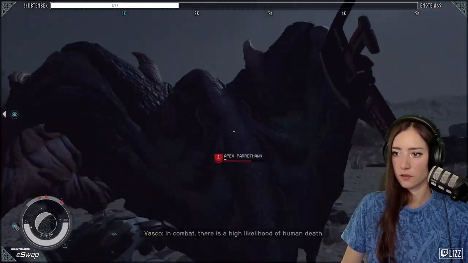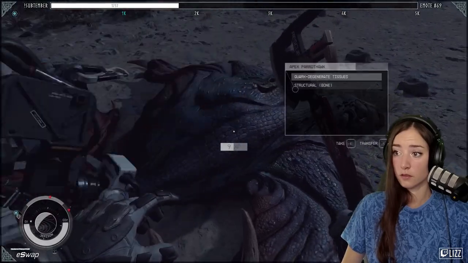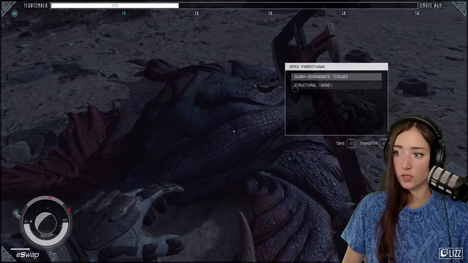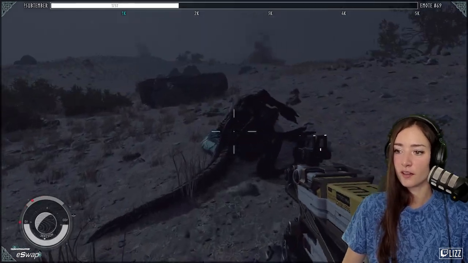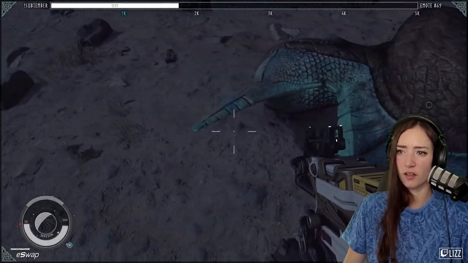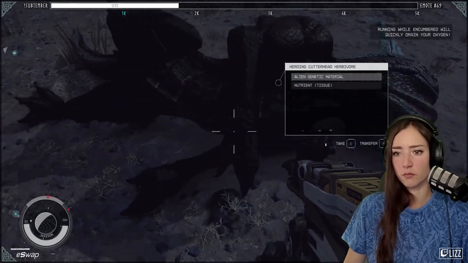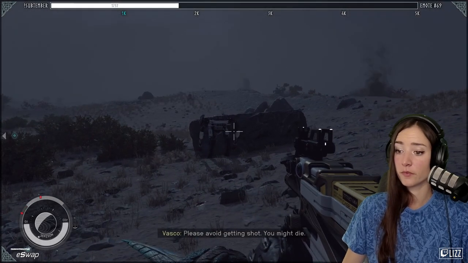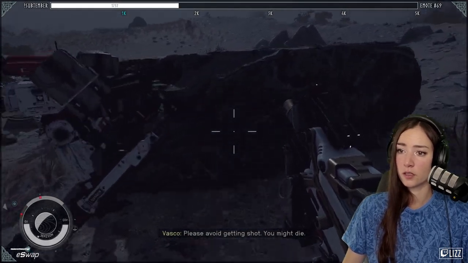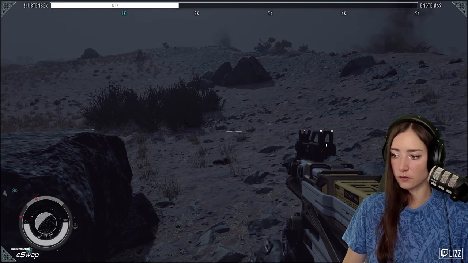In combat, there is a high likelihood of human death. Degenerate tissues. Probably read that wrong. What the heck are you? Ew. Looks like a chameleon, in a way. Alien genetic material. Please avoid getting shot. You might die. I'll try not to. Okay, deal?